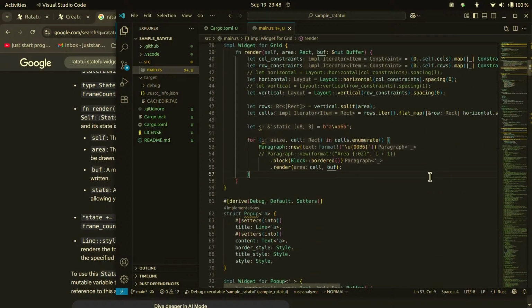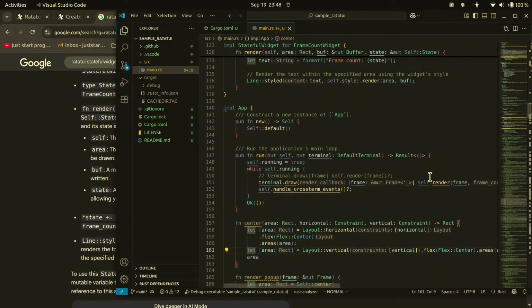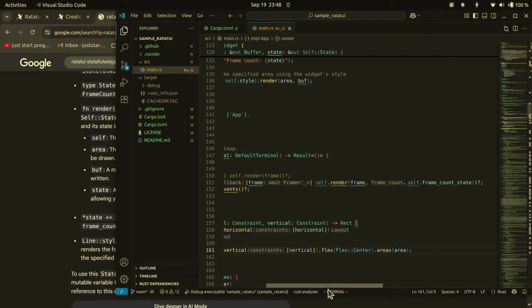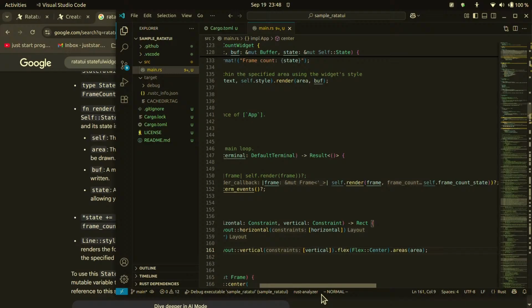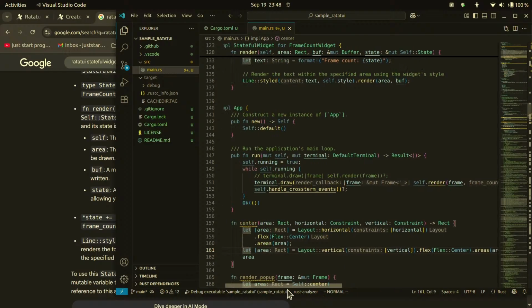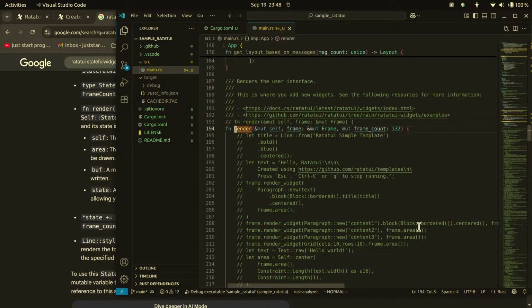There's the run again. Run. So it's set outside. And here it's mutable.